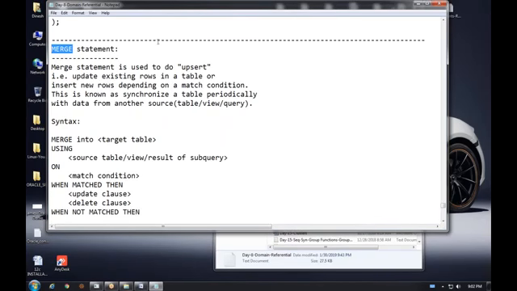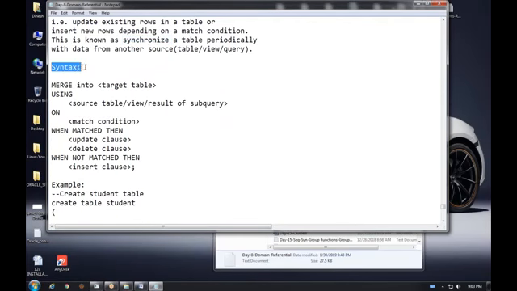So at a time, if you want to perform update and insert operations according to your old data and new data, we use the merge statement. The process of updating and inserting parallelly is called synchronizing your data.